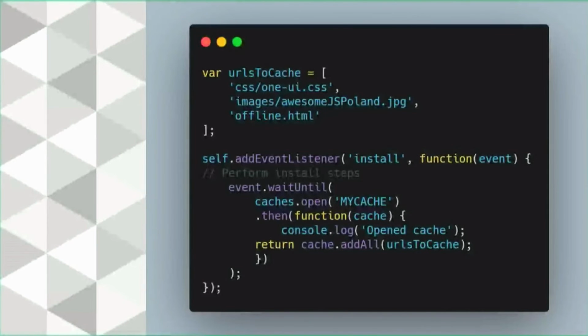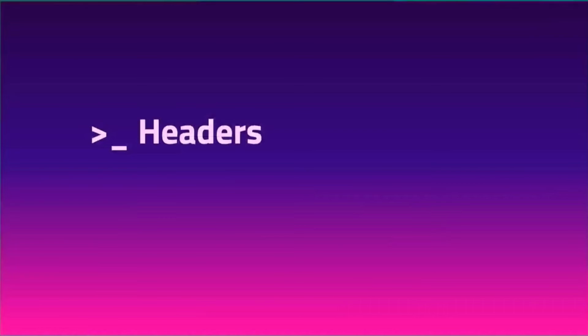But how am I going to show the user this offline page if there's no connection? So there we go, we got the next page. You're here because you want to see strategies. I know that. So please, let's see which are the different strategies that I need to know around the service worker. And we're going back to fetch.